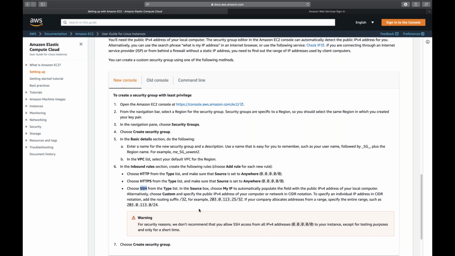Its IP address is, let's say, 10.2.6.8, and my instance IP address is 10.3.5.8, for example. Now if I want to access from 10.2 to 10.3, I can exclusively specify that only that particular IP can be accessed.